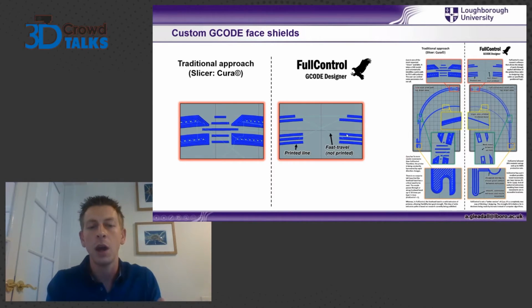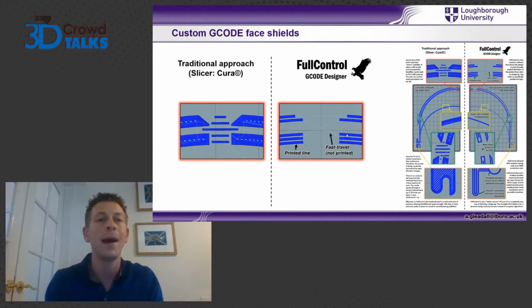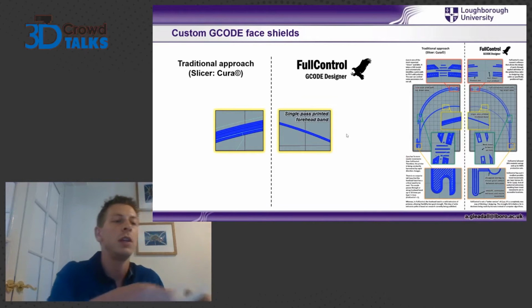With full control, I could think, all right, what's the easiest way to print this? We make as fat filaments as we possibly can with the printer. So they were about 1 millimeter wide, ultimately from 0.4, 0.6 millimeter nozzles. So I could get away with just printing 2 or 3 bands to actually get the full structure. And then moving on to the forehead band. So this was really a critical part.